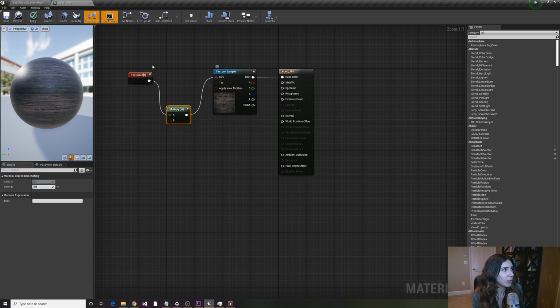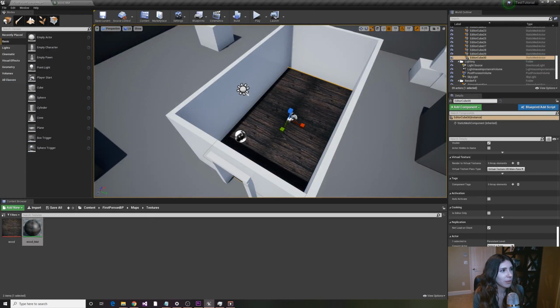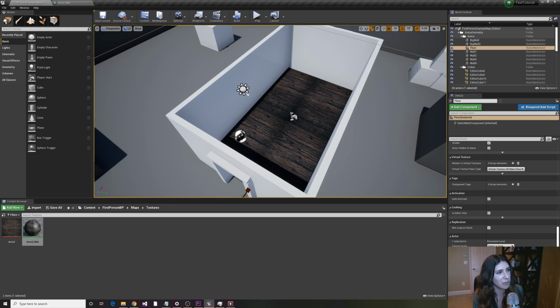Okay, so it looks like nothing has changed. That's okay. Go ahead and hit apply. And again, it's thinking. And save. You always want to make sure, by the way, that you hit apply. If this is gray, then it means that your material is up to date and all of the changes that you've made to it have been saved and are reflected in your level. But if it's not gray, then that means you've probably made some change that you want to make sure you've applied. So we're doing that now. And now if we go back to our map, ooh, look, the wood has been a little more tiled. It's not quite as stretched as it was at the start.